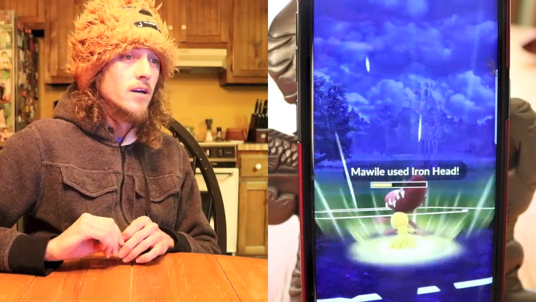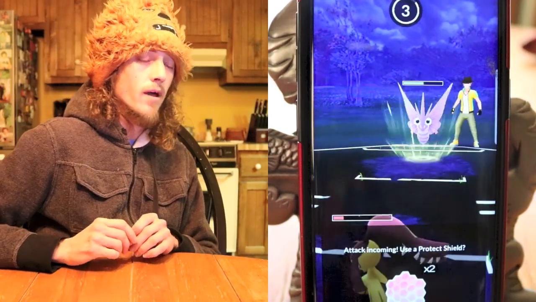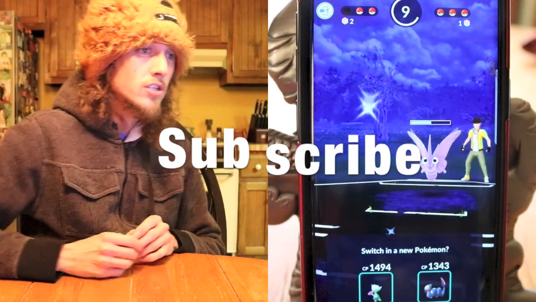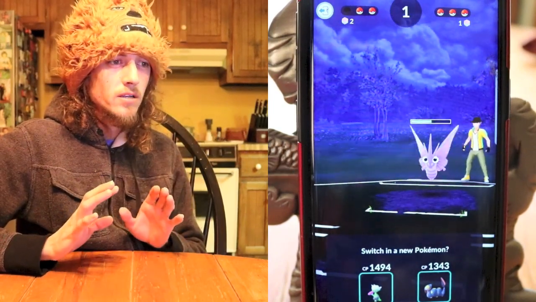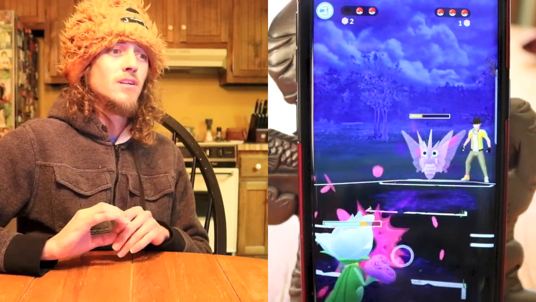We're going to get an Iron Head onto that, which he's going to block. He had switched and brought the Venomoth out. And so we're going to take this Silver Wind, which is going to finish off our Mawile. We still have two shields. He has one. Trying to decide what to bring in right here, because nothing that I have is really going to like that confusion. Nothing I have at all.